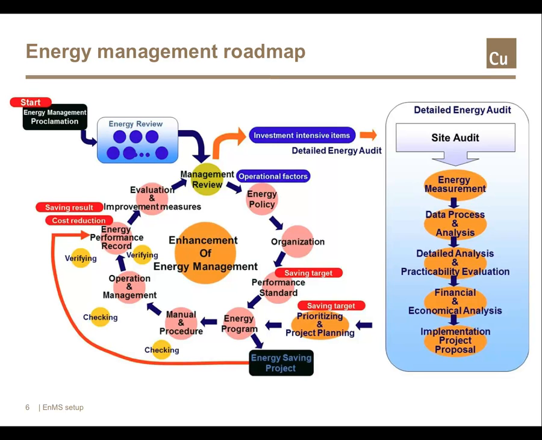Let's go back to the energy management roadmap you need to check your plans against. Remember, it follows the Plan, Do, Check, Act cycle. The roadmap commences with the top management proclaiming their commitment to improving energy performance through the operation of a management system that will enhance the organization's sustainable business development.